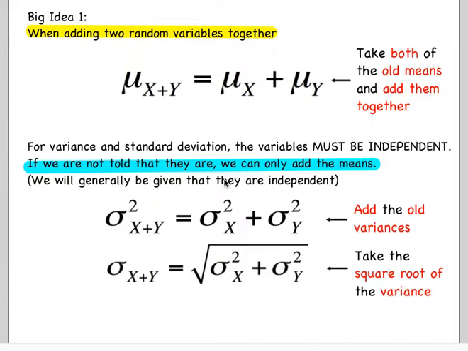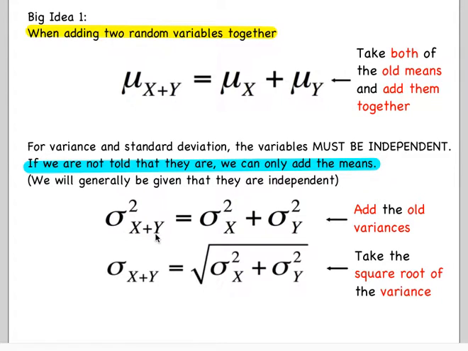All right, so today we're looking at section 6.2. We're going to be revisiting all those formulas we talked about with the Delicious Dogs worksheet, and now we're going to actually be using them. So, big idea number one was when we added two random variables, like when we added the dog plus the bun, you can just add the two individual means. So, if you want the mean of two random variables added up, add the two means together.